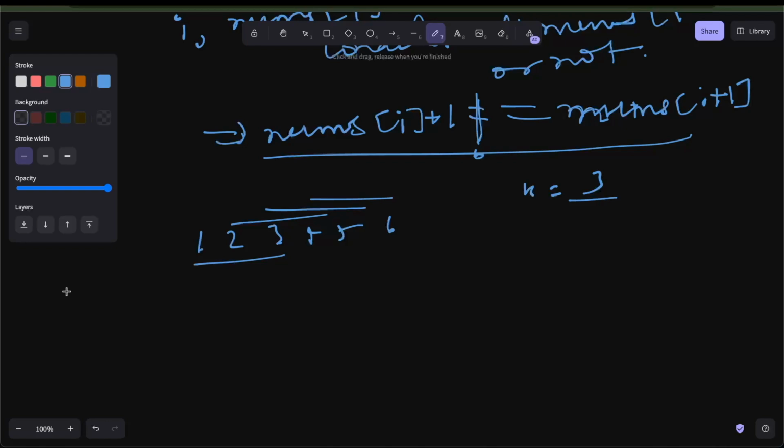So I can store a variable sum. I can first take the first window, which is 1 plus 2 plus 3, that gives me 6, right?